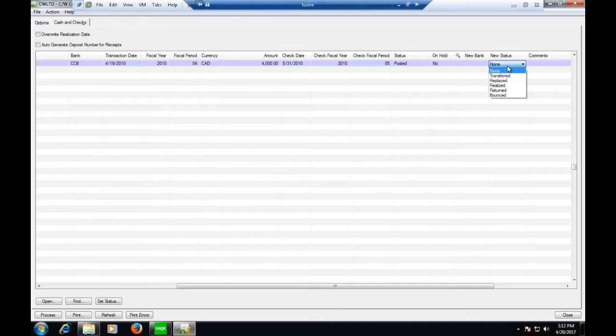Because it's still not in the bank, basically you are just transferring the name of the bank. So this is transfer. You select a new bank name and then the new bank here, and then you click transfer. Replace. Replace means something is wrong with this check, so you click replace. The application automatically generates another transaction, which is an exact replica of this transaction, and this one kind of voids it.